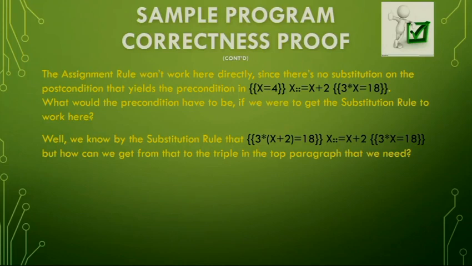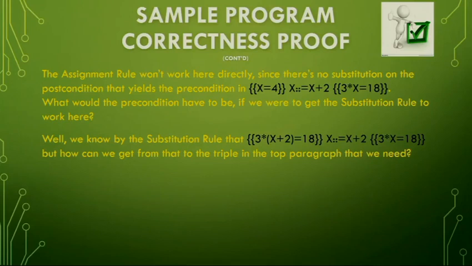So we know this from the assignment rule. But we still need this triple up here. We now know this. We still haven't proven this, but is there a rule that lets us go from this to this? These are almost exactly the same. What's the only difference between this and this? That x plus 2. One is just using x. Everything is actually the same except for the precondition, because this has a 3 and this one doesn't.